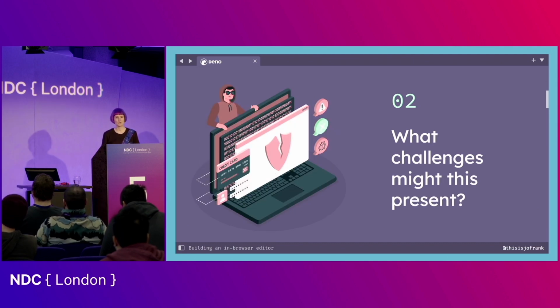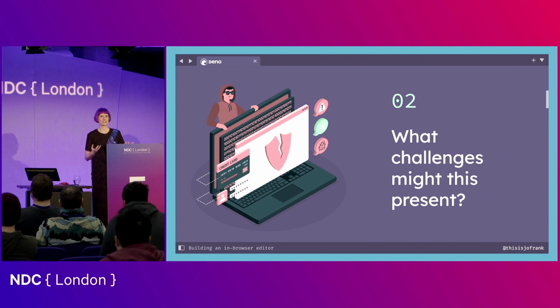But running code that is written by other people presents us with a problem. We can't always trust the code that people are writing. We can't just execute any code that we allow people to write on our websites. Allowing third-party code is going to open us up to a whole load of security vulnerabilities. Malicious scripts might be stealing data. It could be possible to inject harmful code into our tools, and it's just going to compromise our users' security.